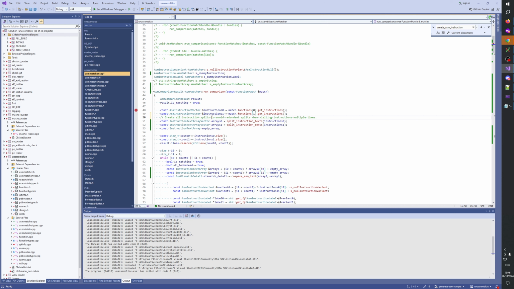Create all instruction splits to avoid redundant splits when visiting instructions multiple times. Good.